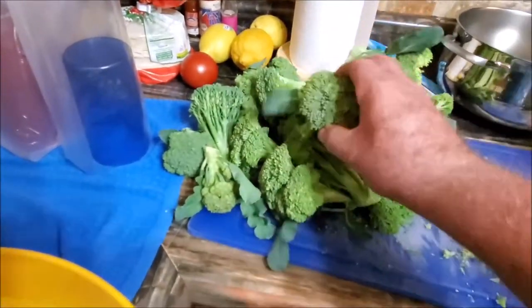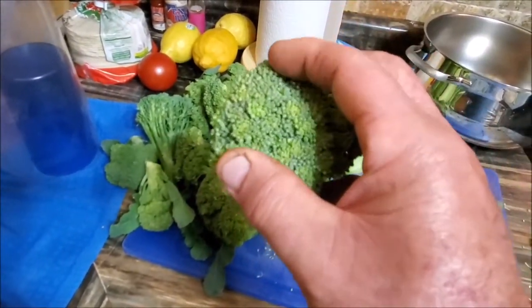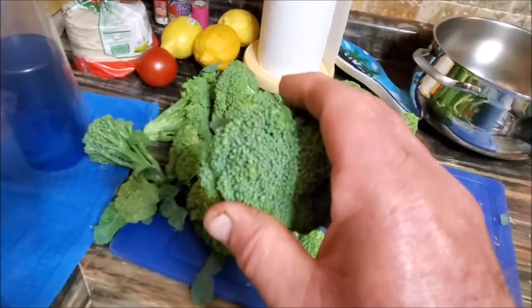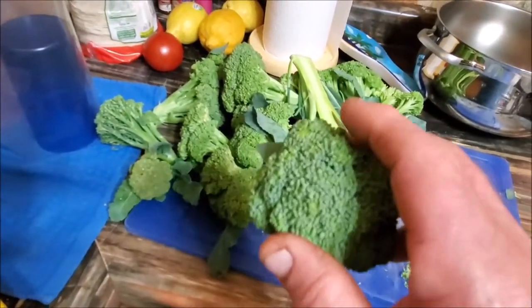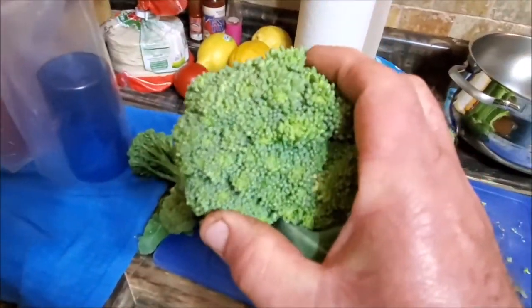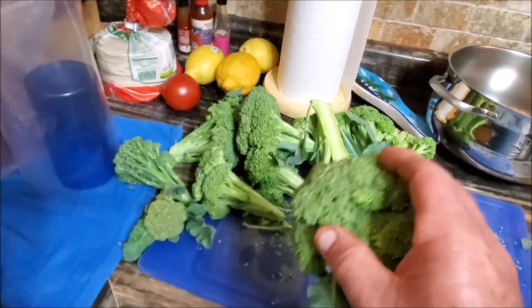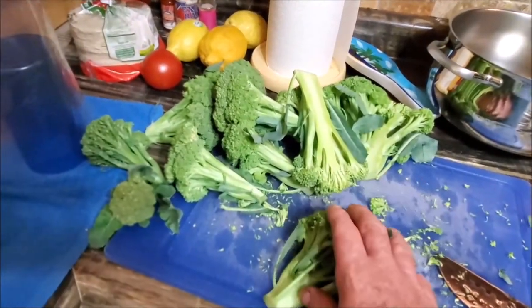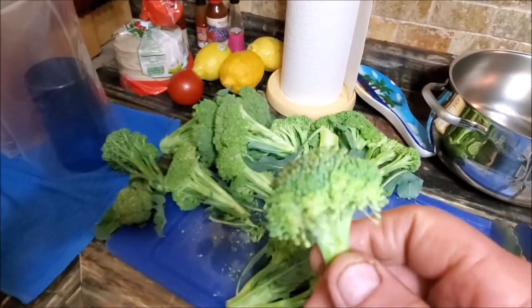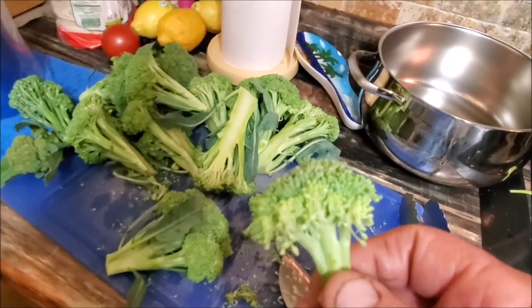A lot of times we'll run it under water when you pick it. As you can see, this head is just starting to yellow and it's got a little movement — it's just a little bit soft. You'd much rather have it where it was a little stiffer like this one. But a lot of times when you're picking a whole lot at one time, you end up with a softer one where the buds are starting to maybe just open. The flavor is great though. You eat this raw and it really tastes good — it's not at all bitter. Broccoli you pick out of your garden, the varieties you normally grow, they're nice and tender.